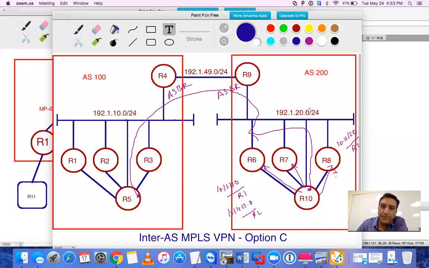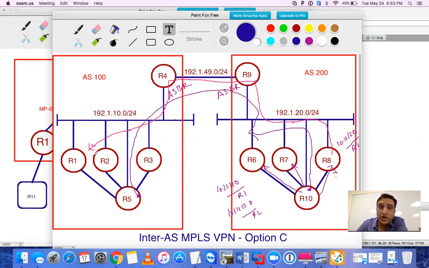So that way, when the data traffic comes in, it's going to go from R8 using this link to the ASBR to R4, but it's going to look for R1. It's not going to go through the route reflector. It's going to go directly to R1. So the PEs are going to talk to each other directly.